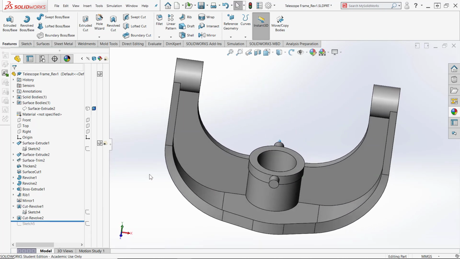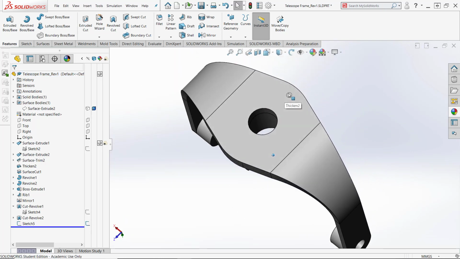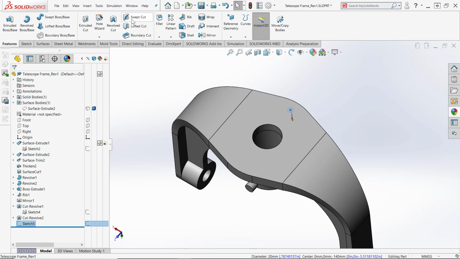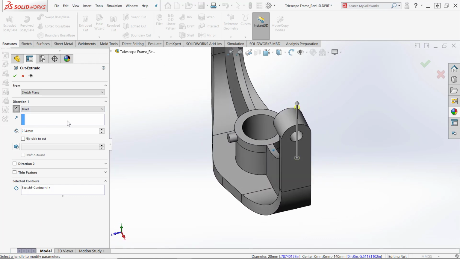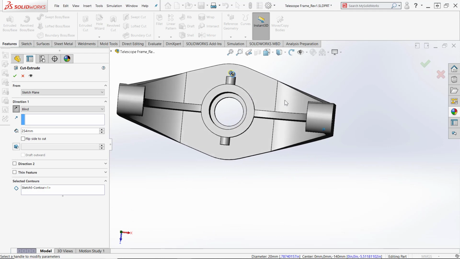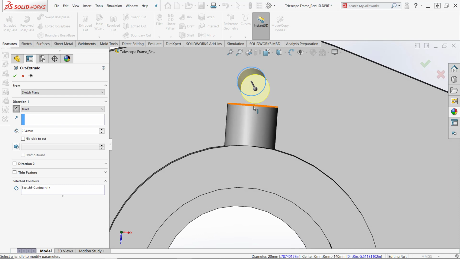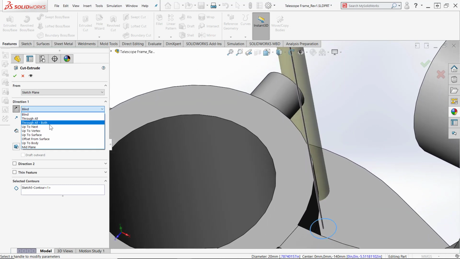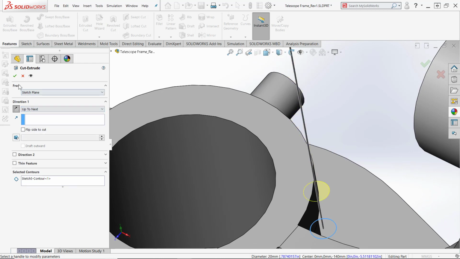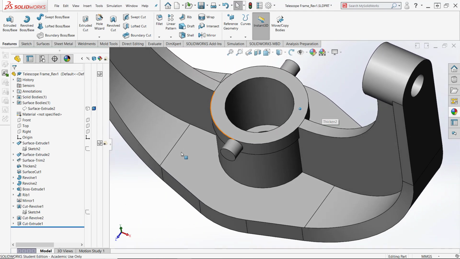I will hide that sketch. I go down to the next sketch, and I have this circle here, so let me select that circle. I will do an extrude cut with the circle, and I'm going to flip the direction, and I could tell it to just go through all, but be careful when you do something like that, because you might change this in such a way that it will actually intersect this cylinder. So instead of through all, I'll tell it to go up to next, and I'll say OK to that, and there we see now we have that hole.